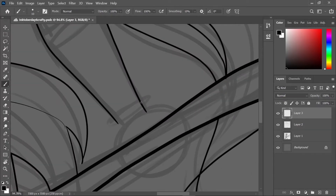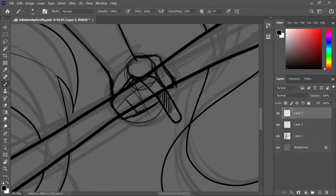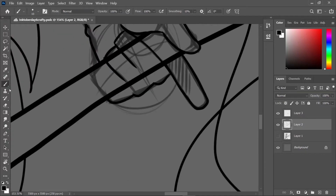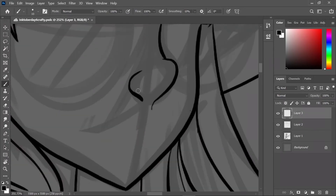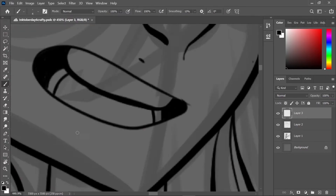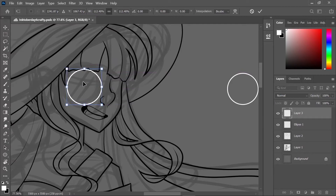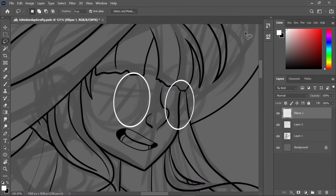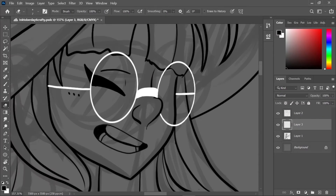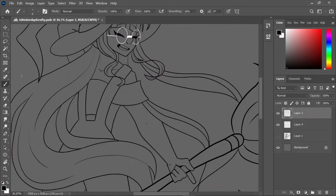What do you call the thing — it's like an armpit but for the knee, like a knee pit? Hands — what else is there to say. I think this one turned out okay, could have been better, could have been worse. The mouth kind of works but kind of doesn't. I actually really like the nose on this one though — it works really well. Adding some round glasses once again.